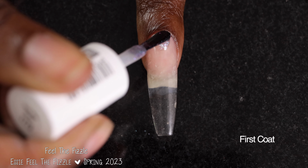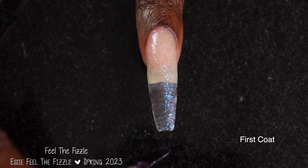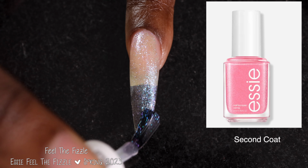Essie describes this one as a vibrant light pink. So this one had a really great formula. I was so confused when I opened up my package and saw this color. I'm gonna pop up a picture now of what the color was on the Ulta website just so you can understand why I was confused.